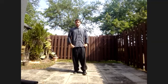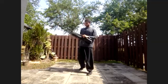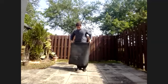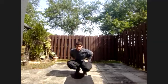Very good. Now we move on to our seated meditation. If you want to, you can sit on the floor, which is what I prefer. But if not, you can definitely sit on a chair, which is a lot more comfortable for a lot of people. Now, when we do this, I'm going to count out the number of seconds we're going to be breathing for. So when we breathe in, you're going to breathe in for 4 seconds. Then we're going to hold it for two and breathe out for 4 seconds and then hold for two.